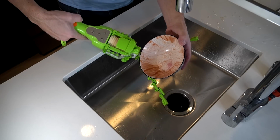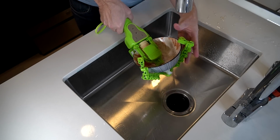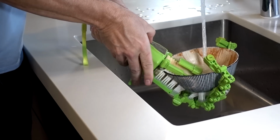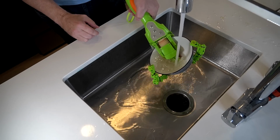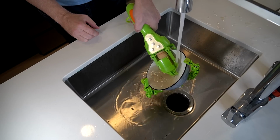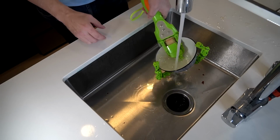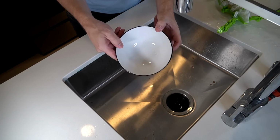Let's try a bowl now. Now a bowl is a little bit different. I think you're supposed to kind of go like this. Oh, wow. And then these grab onto it like an alien robot hand. And, oh yeah, look at that. Wow. Once again, my expectations have been far exceeded by what this thing can do.